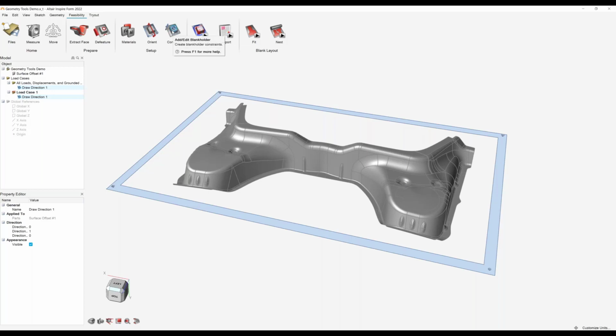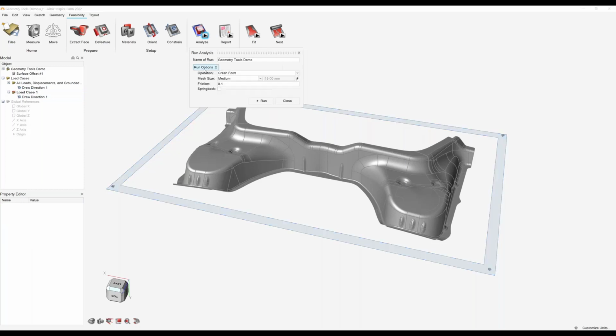So once we've done that or haven't done that, we can go into the next stage, which is basically run analysis. And this is really where we're specifying our mesh size and the analysis that we wish to run. So we can rename our run here. Obviously we're doing a crash form and this is our mesh size. I'm specifying medium, but you can also choose coarse or fine, or you can choose your own mesh size. So we can do a custom non-uniform or custom uniform mesh, and you can specify your mesh size. Obviously the finer the mesh, the longer the simulation will take to run. So there is always that trade-off between accuracy and speed.